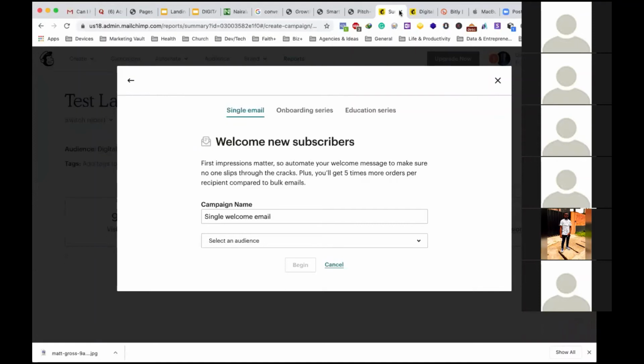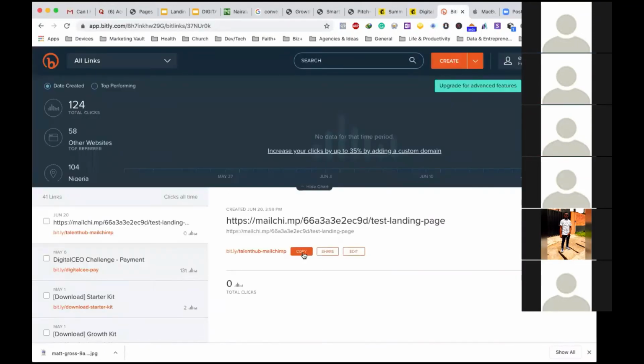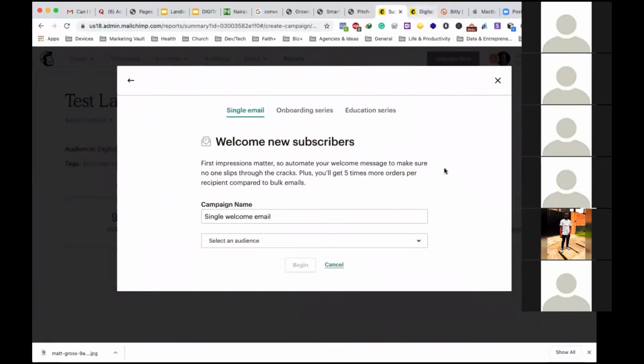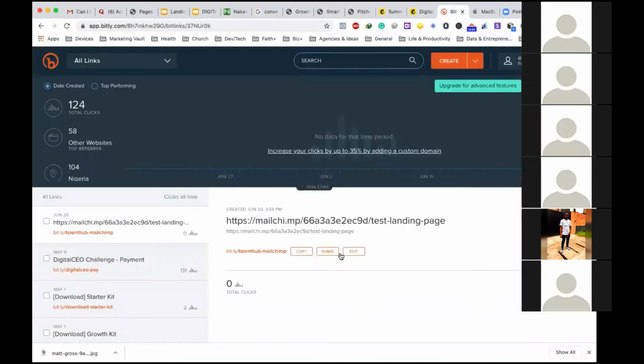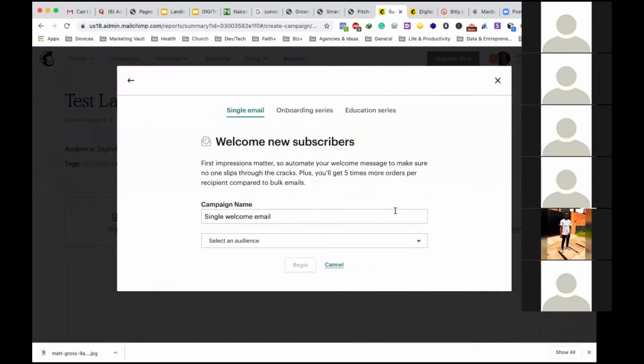For instance, this bit.ly link, I can copy it, and while creating the ad, when it asks for the link, that is where I'm going to put it. Or I can just use the full MailChimp link too. Yeah, so it can work.